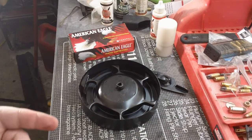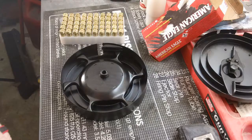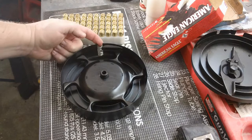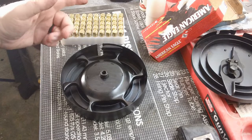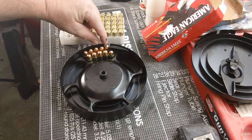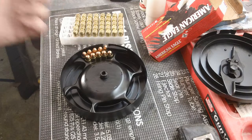I'm going to save you the painstaking time of watching me load round by round, so I'll go ahead and load this and show you what it looks like when I'm done. Pay close attention to where the feeding hole is, which is right here, and we're going to load counter clockwise. You can see one round right here where the feeding hole is, and that's what you want. We have ten rounds and we're just going to keep going around this way.